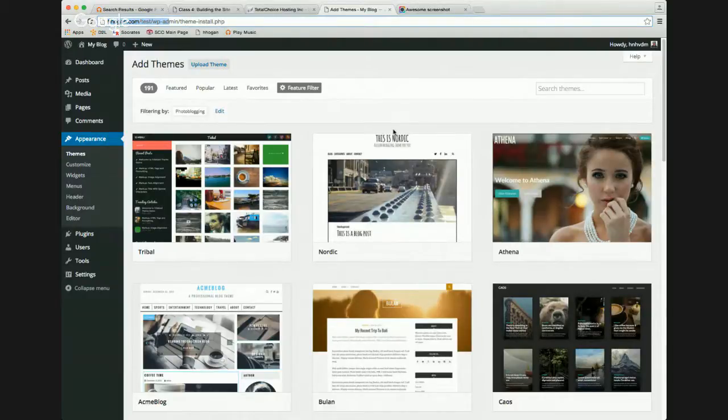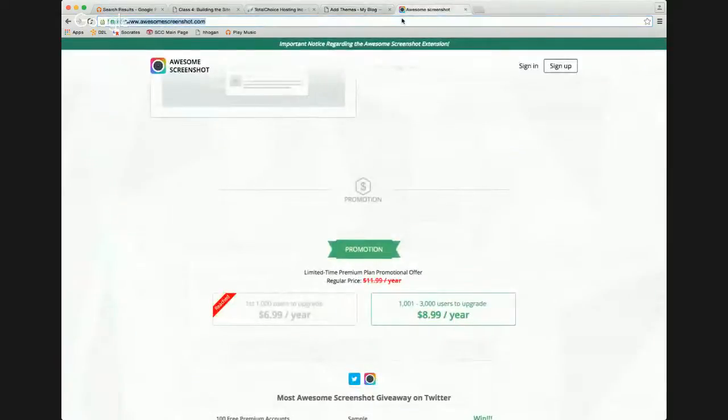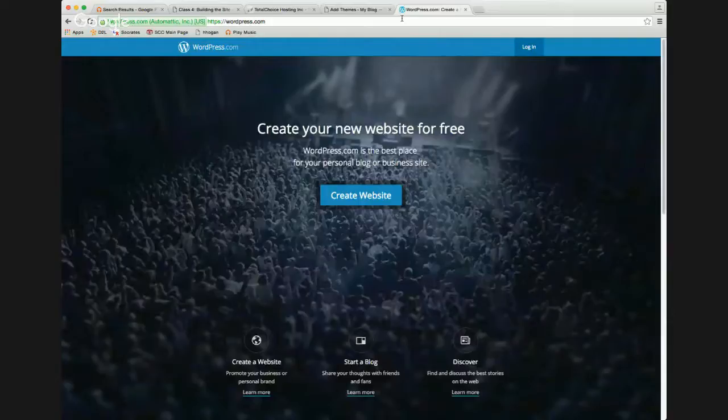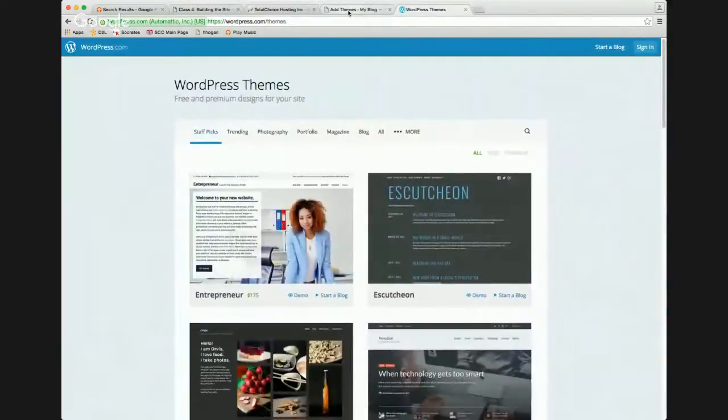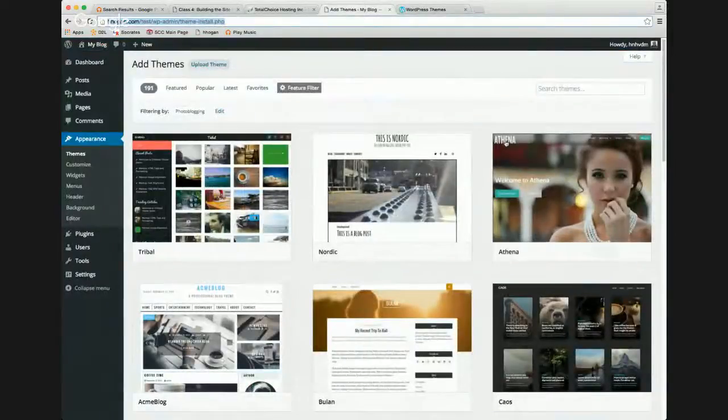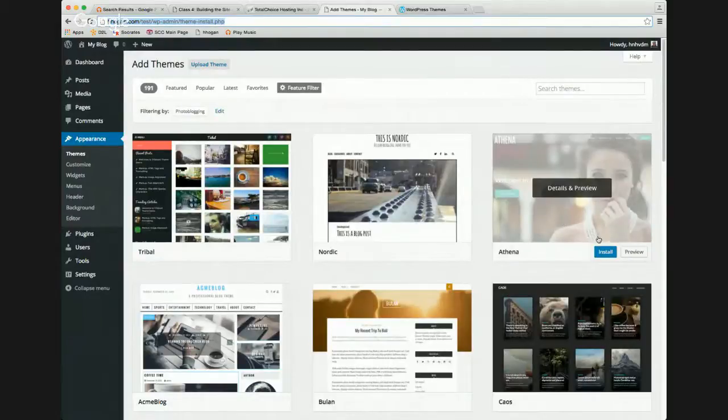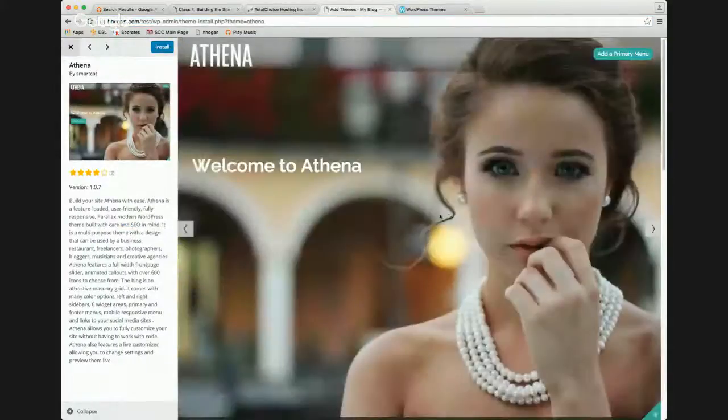I start there, but yeah, if you can't find anything that's fitting your needs there, you can also cross-reference by seeing if something you found on .org is also good on .com. It's not a hard and fast rule. It's just if you want to make sure you have a theme that's not buggy and doesn't have problems, then if it's on .com, it's going to be pretty good.